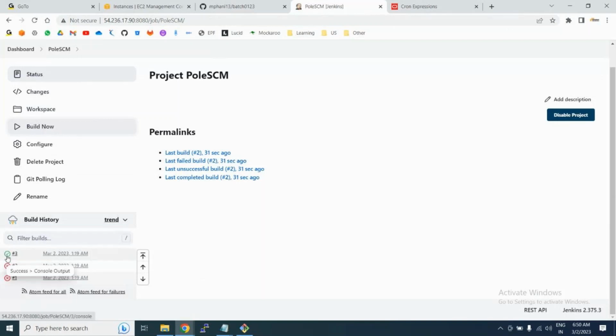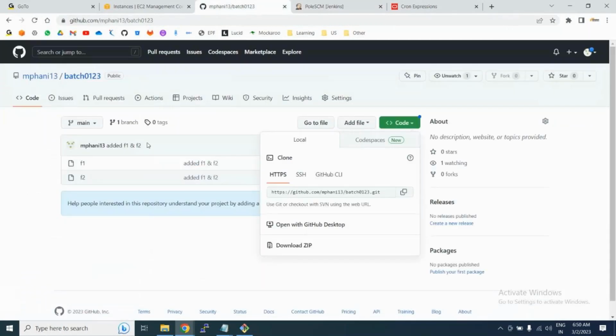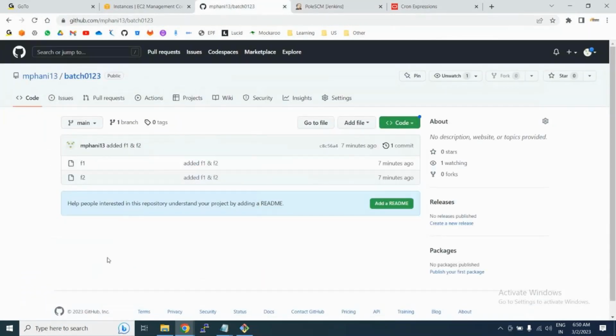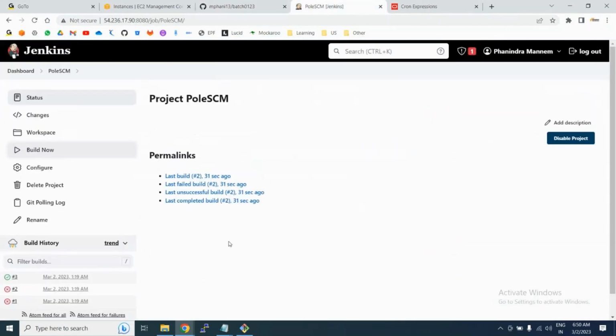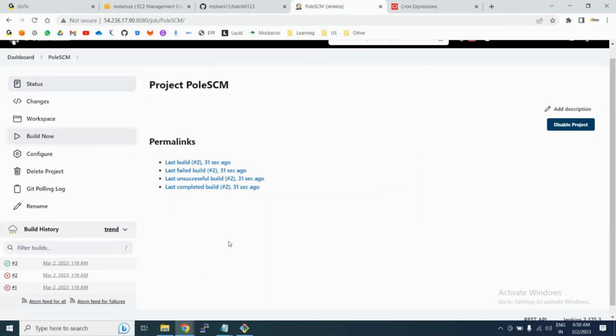If it needs to get executed, there must be a code change, right? We haven't done any code change at this repository. Only f1 and f2, two files, are there, so nothing got changed in the code base. Then the job won't get executed at that particular time. It will just check whether there is any code change or not. It will check, but it won't execute that job.